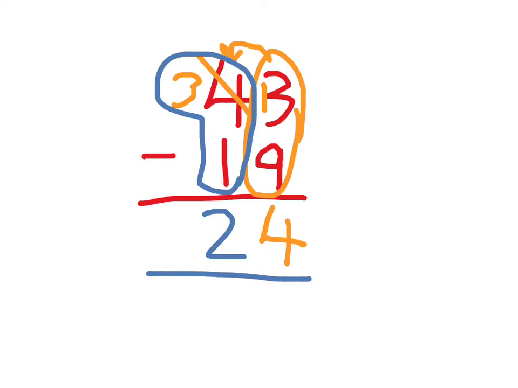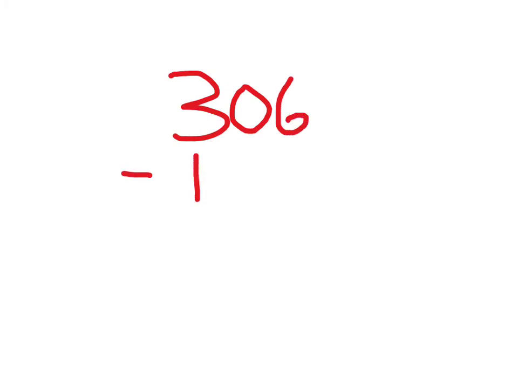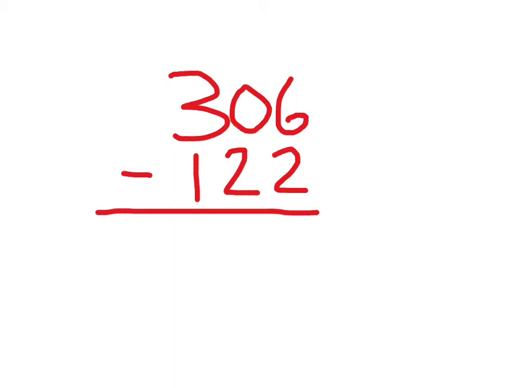What about your boards now? Here's the next one. Again, I want you to try this one by yourself. This time, we're going to do 306 take away 122. I want you to press pause and give that a go. Remember, if you can't solve it, just go back in the video and watch one of the other examples. Then come back and give it another go. Press pause now.